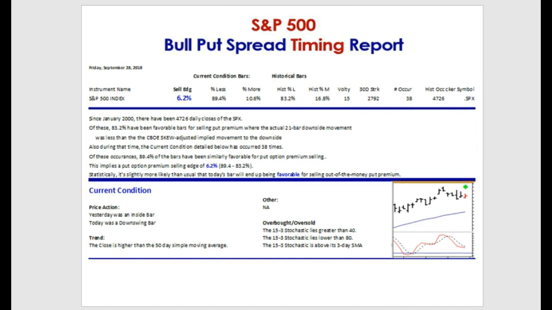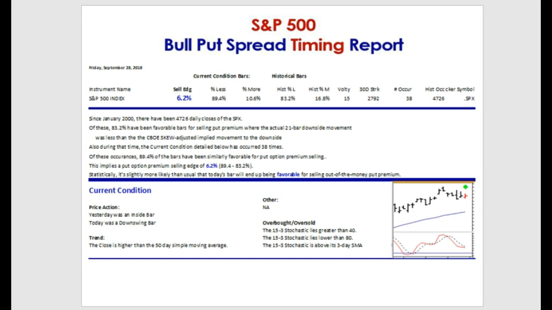The bull put spread timing report. This presupposes that we're going to sell option premium in the form of out of the money puts, about a standard deviation out of the money, 21 bars or 30 calendar days out in time. And if the market moves down and hits our short strike any time before it expires, well, we would take the loss and run away. Okay, but if it doesn't hit that short strike, well, then at expiration we would make the entire credit from the credit spread. All right, so with that in mind, here we go with the report.